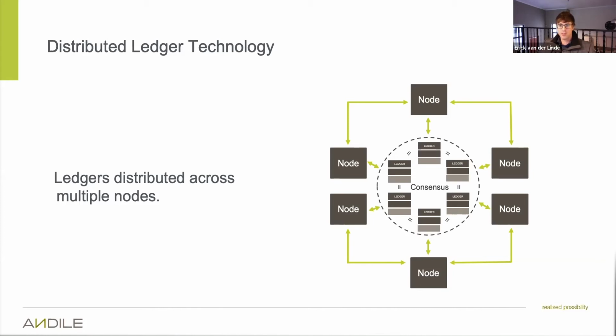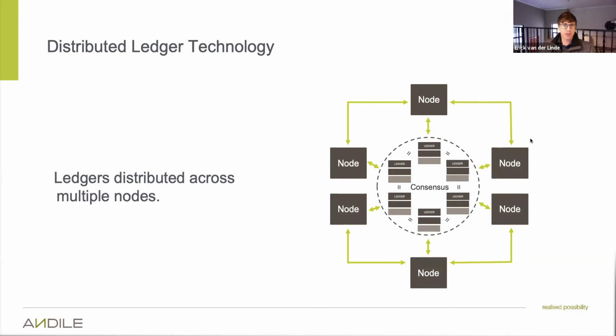So in a distributed ledger or a shared ledger, we have multiple different computers or nodes, as we can see here, and they could span across multiple geographic regions, and they all share a single state or a single ledger. So they all try to get to the same value.